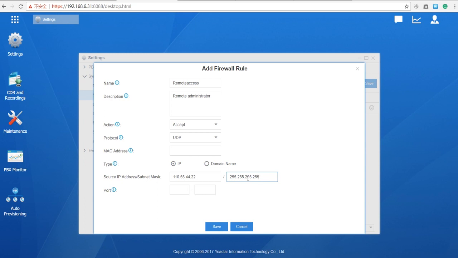Because this will be the public IP address that we open up for the service provider, for the PBX. So basically all the visitors coming from the public internet will access the PBX through this IP address. So we really need to take care of this rule here. For the port information, of course, you can put in all the ports as we have shown you before, 1 to 65535. This means any attempt to get access to your PBX from this IP address will get accepted.